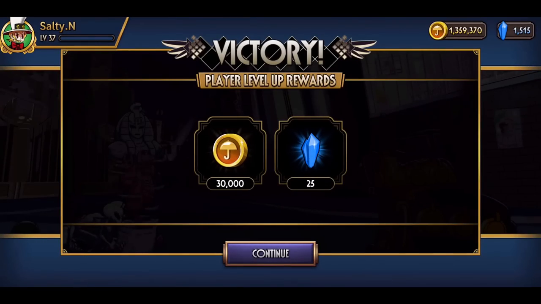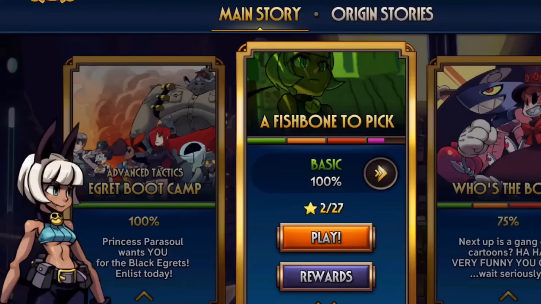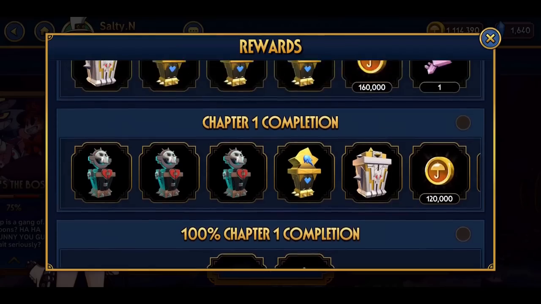Also, experience points don't just go to your fighter card, it also goes to your player level, and when your player level goes up by one, you get even more rewards, and all of your fighter's energies are refilled. Most chapters have difficulty modes ranging from basic, to advanced, to expert, and then rage. The higher the rank, the better the rewards.